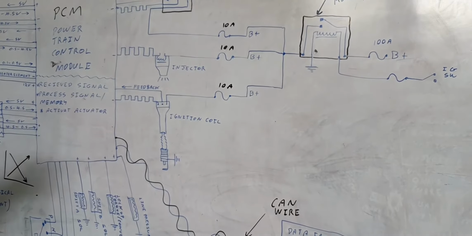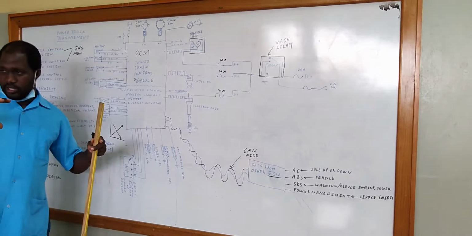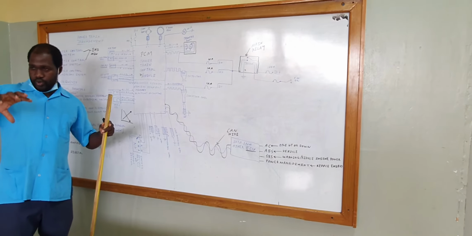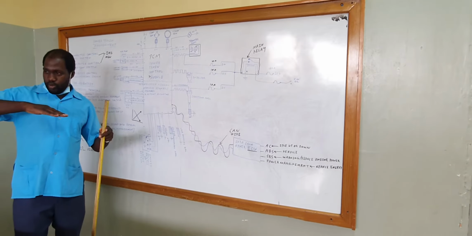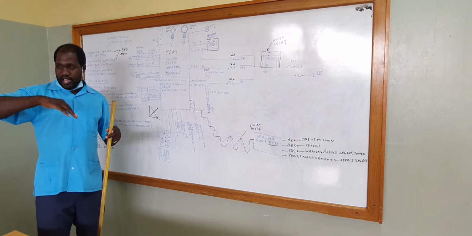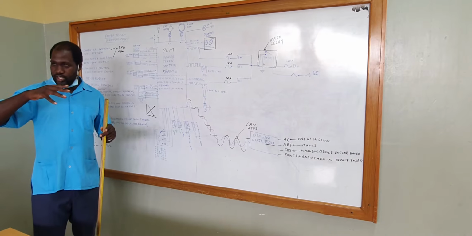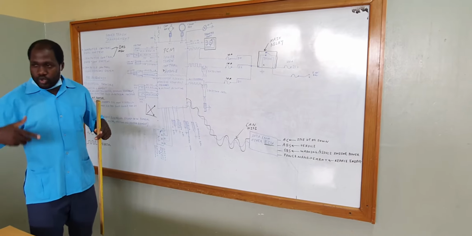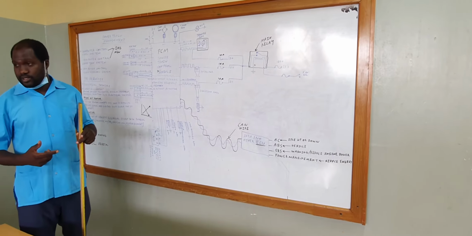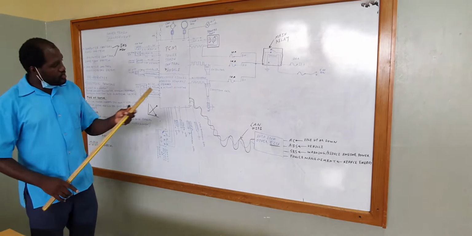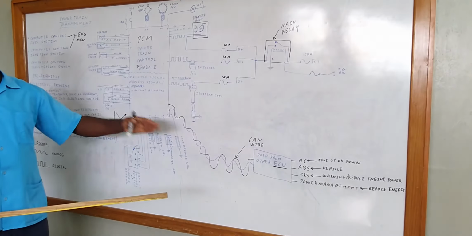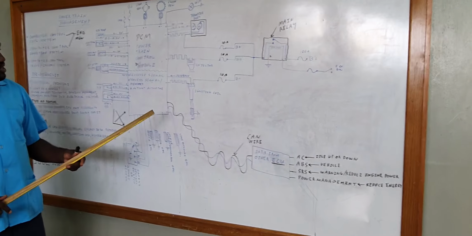So with more fuel, you need more what? Air. And if you have more fuel, more air, the engine RPM will what? Increase. And if the engine RPM increases, you also need the ignition timing to what? Advance. So the ECU will process this information and everything will happen simultaneously.